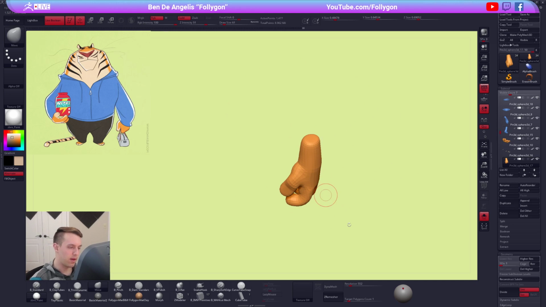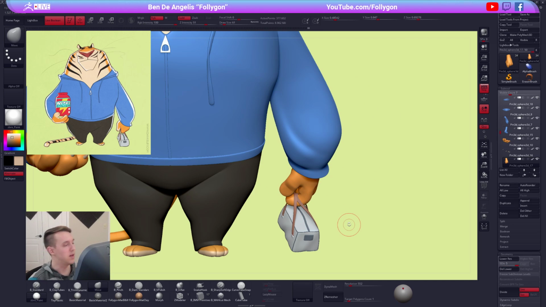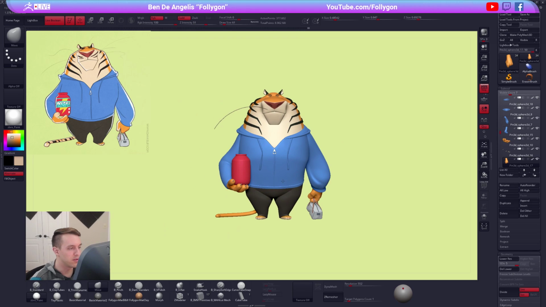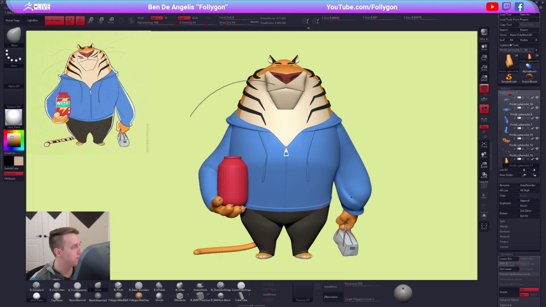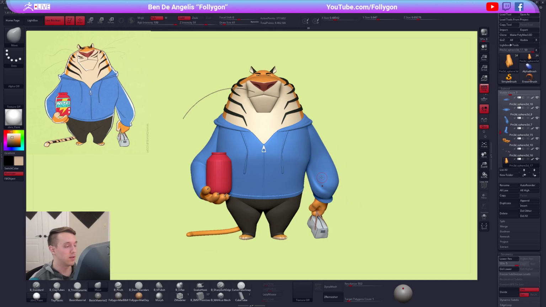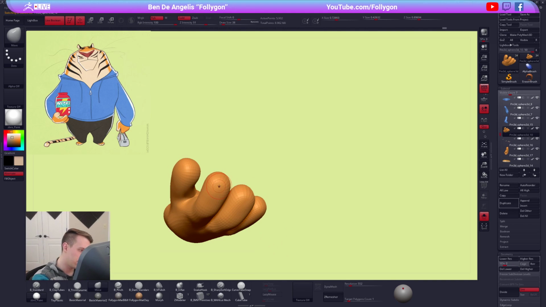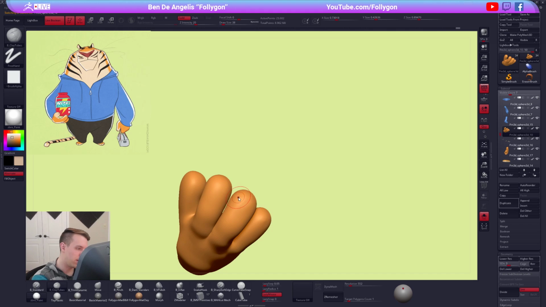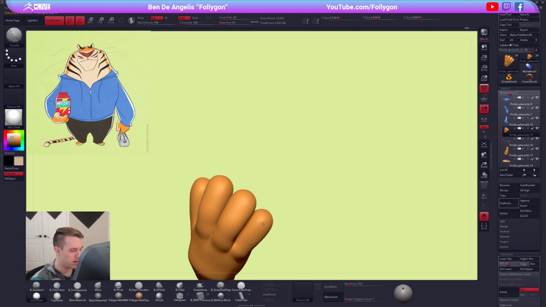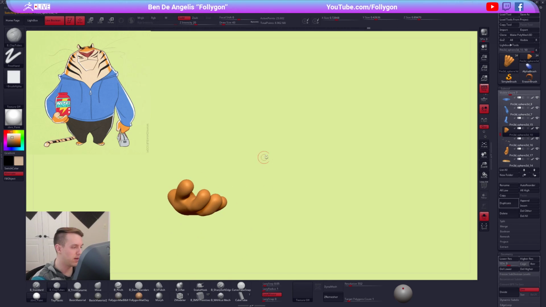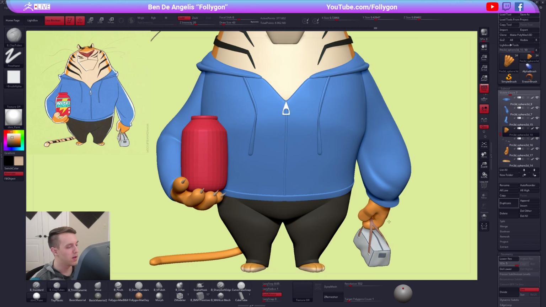But that's not to say that you shouldn't study it and learn proper topology for stuff. I find it very helpful, especially for working on faces. Learning proper edge flow for the eyes and the mouth in particular is extremely helpful for not only animation but for modeling. It makes it a lot easier to work on those areas, especially the eyes. Eyes are so tough. Anything to make eyes easier, it's always a win in my book.